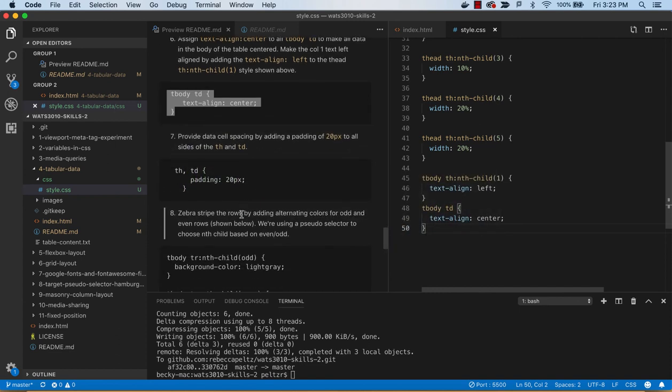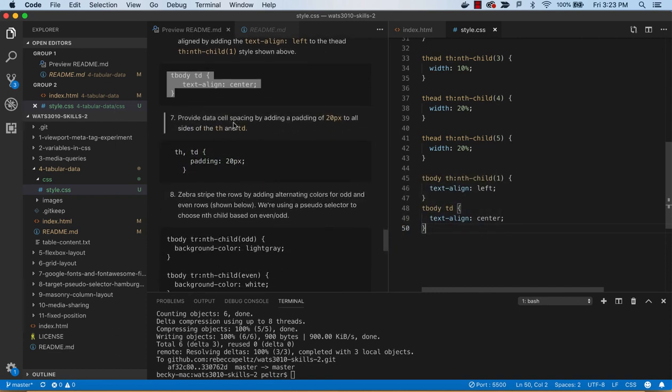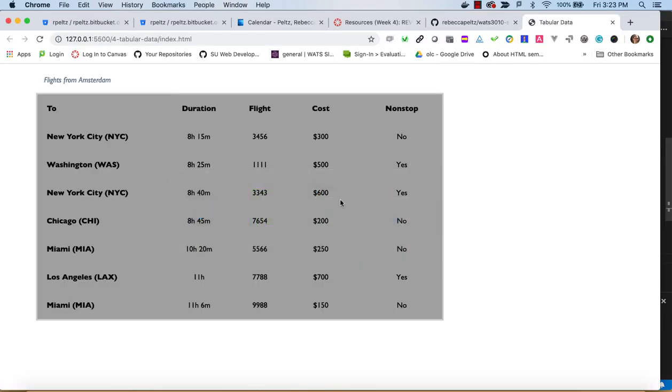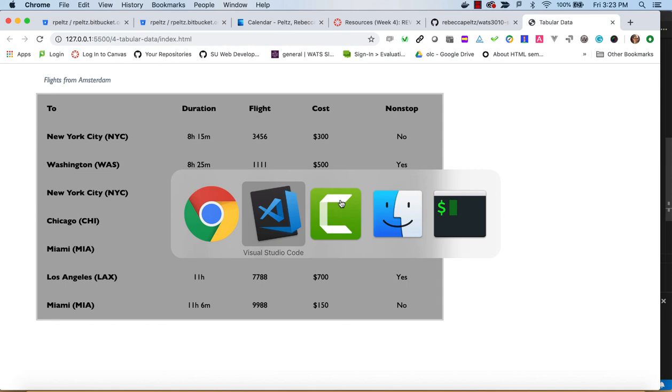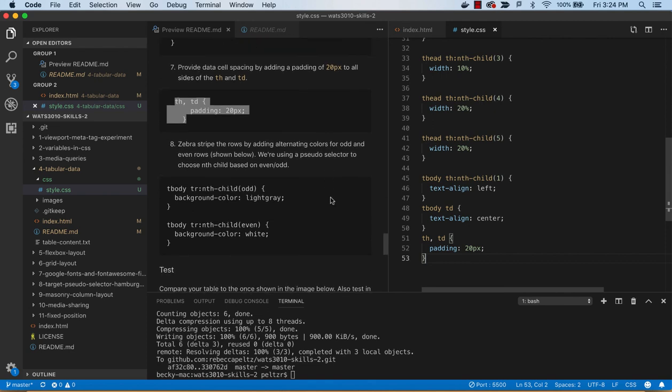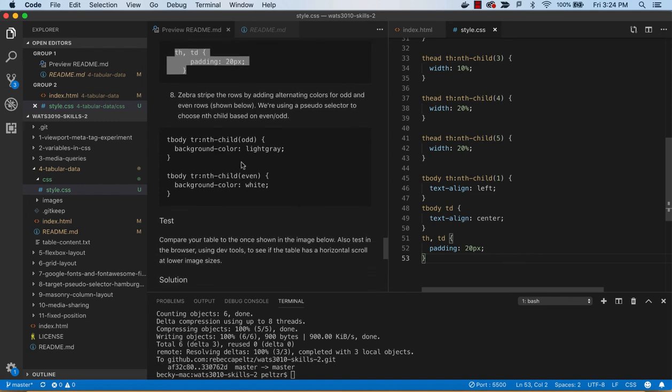And then we want to provide data cell spacing 20 pixels. So just so everything's not so cramped. So that kind of opens up the table a little bit. And the reason why tables got popular for layout is because you can style TDs and give them dimension, and that really was the beginning of a lot of, it seemed like a great idea, you know, but in the end it was a lot of problems. We now have other ways to give dimension with the box model. We can set block items and give them height.